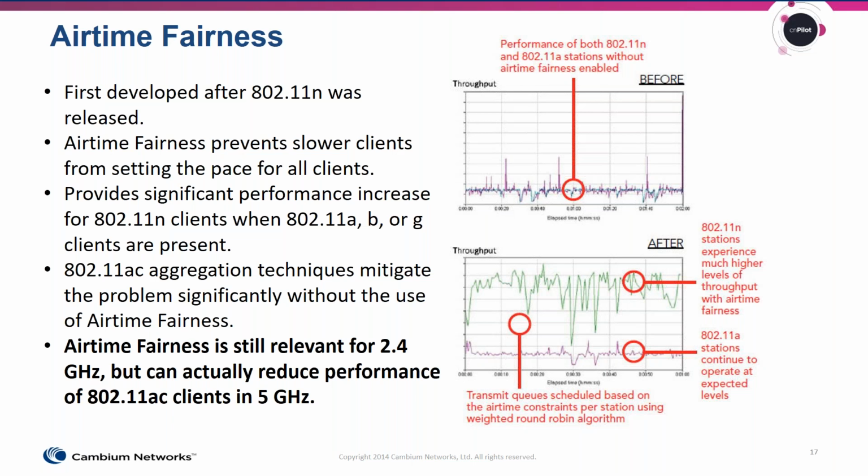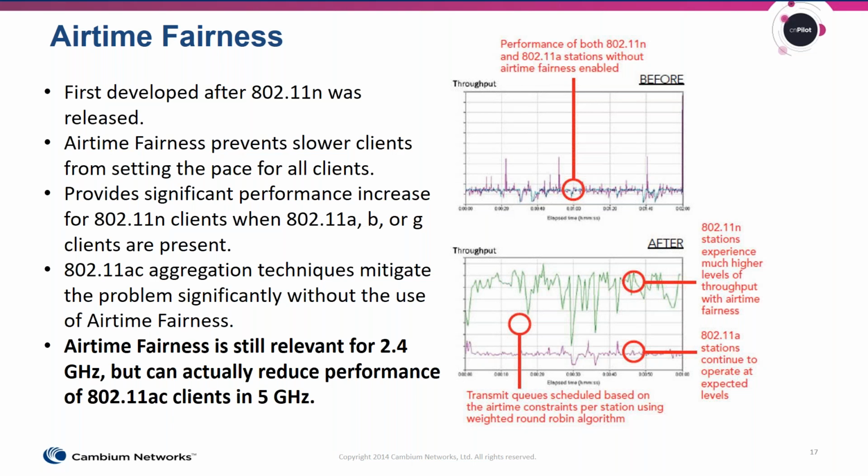And when they do communicate, they communicate at a much lower throughput than the 11N client does, which means they take more time to send the same packet. So you've got this device that very quickly passes this information and one that very slowly does. And the one that's quick has to wait for the slow one every time.